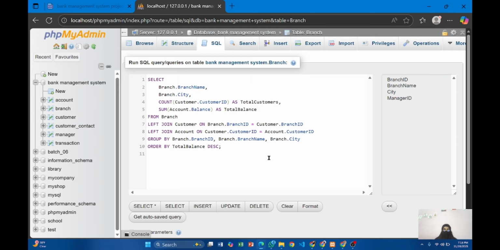This is another query to show each of the branches with their total customers and total balance.